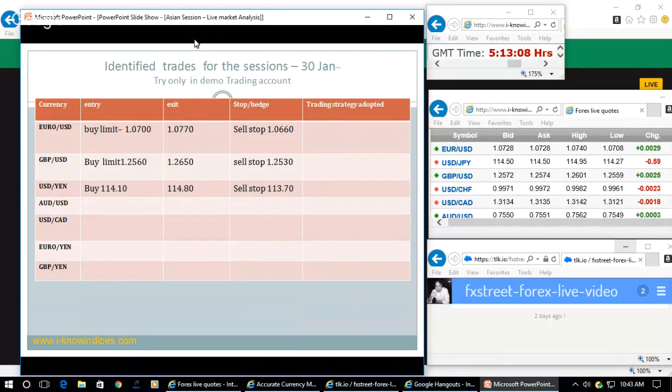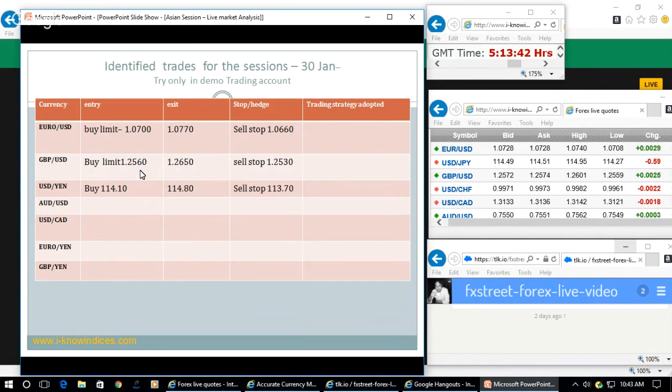Then only you will be able to see that you do less trade and earn more money. Because if you do less trade, you are taking less risk. And if you earn more money, the ratio of earning profit out of those trades will gradually improve, and that will be less stressful trading, so that you will not have much stress and you will not have uncertainty for a prolonged period.